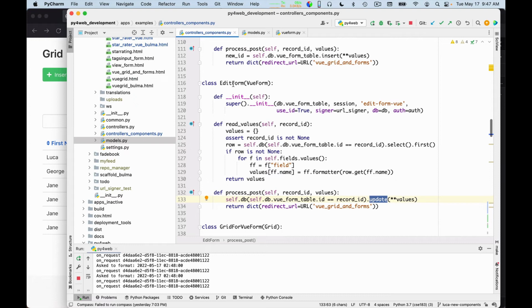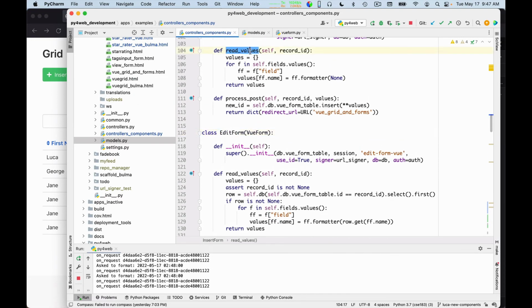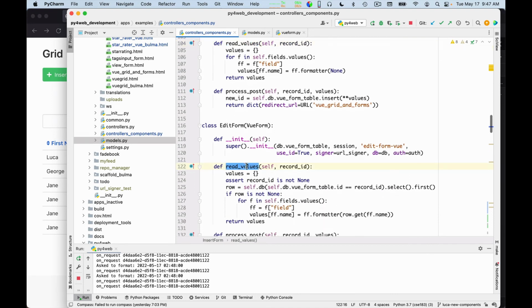And for the edit form, instead of reading empty values, as I was doing for the insert form, in the read values I will actually read the real values from the table. You see, I select the table with the appropriate ID, and then I read the values, format them properly and pass them to the instance in the browser.